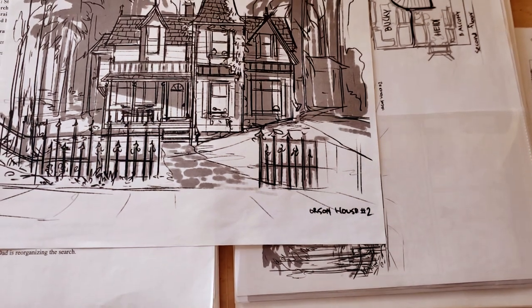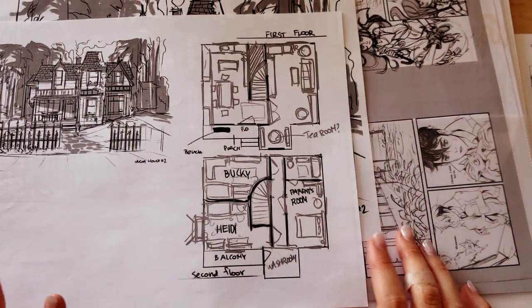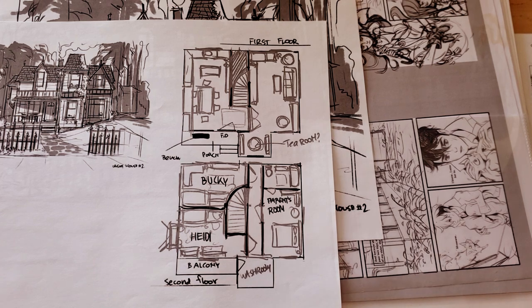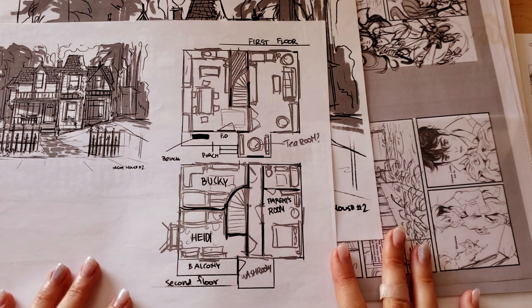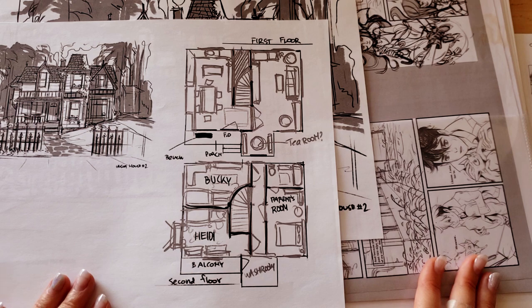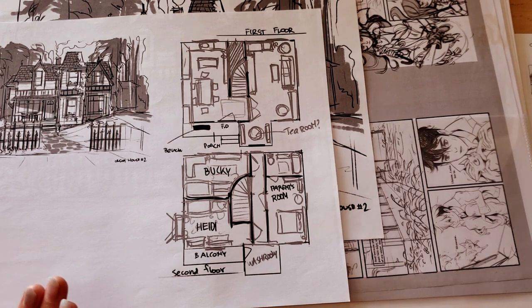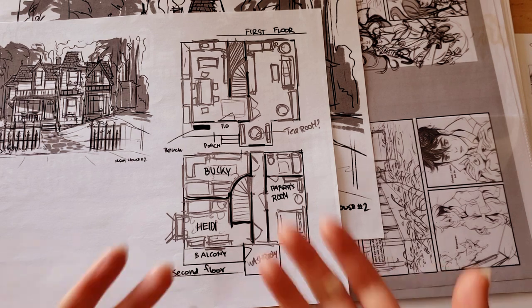Back to the printouts. After the house sketch, I went ahead and made some super crude floor plans. I didn't do any research on typical house layouts — I just knew we weren't going to see most of the house, but it was really important for me to know where people's rooms are and where they are in relation to the entrance, where the windows are. I kind of approach this a little bit like a filmmaker.